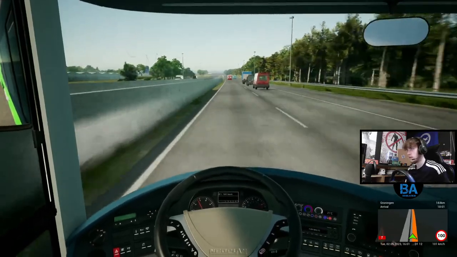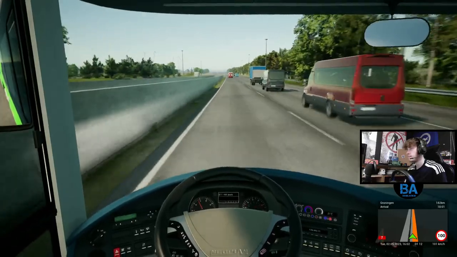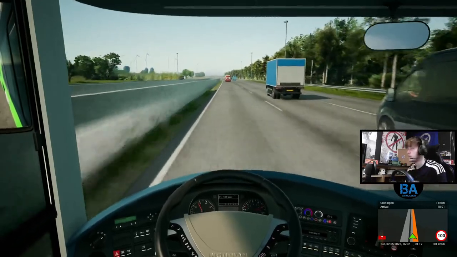Yeah. Let's get past these slow cars. As it's a two-lane road, we can be in this lane. Although if there was a third lane, we're not allowed in that lane.